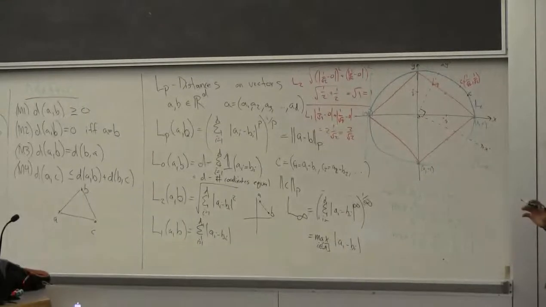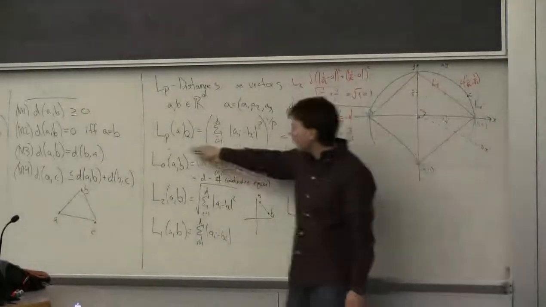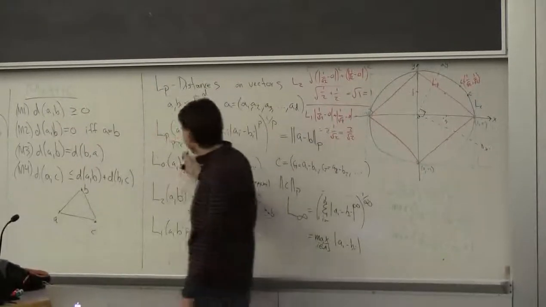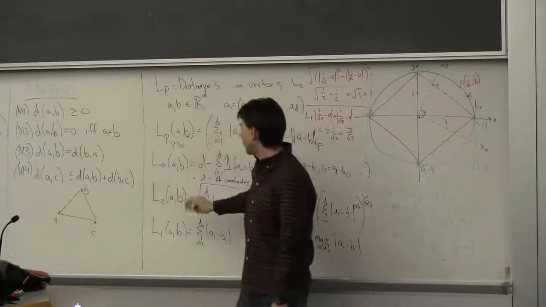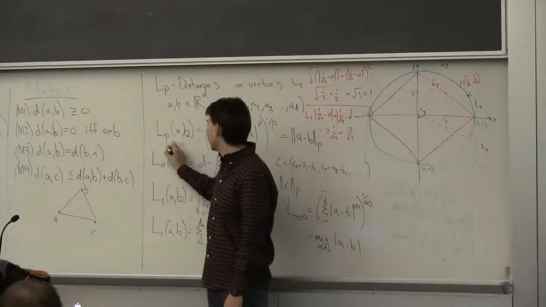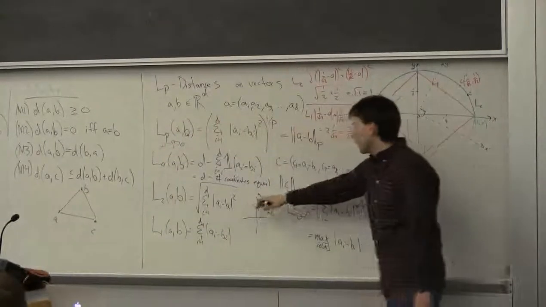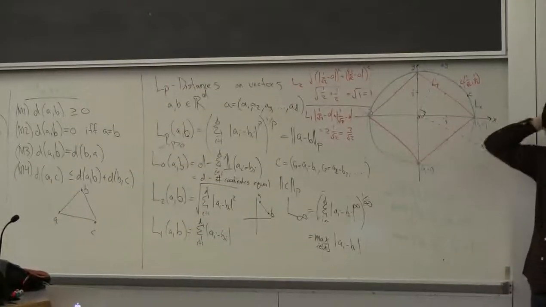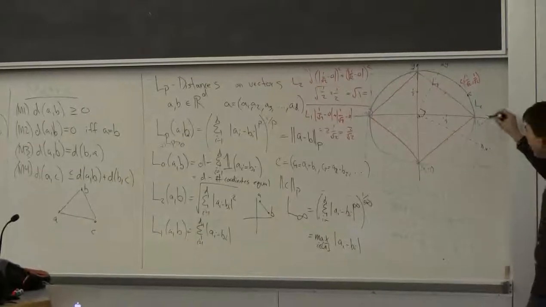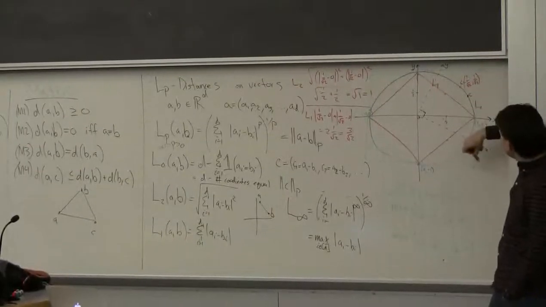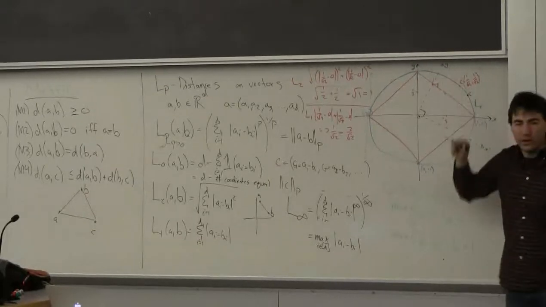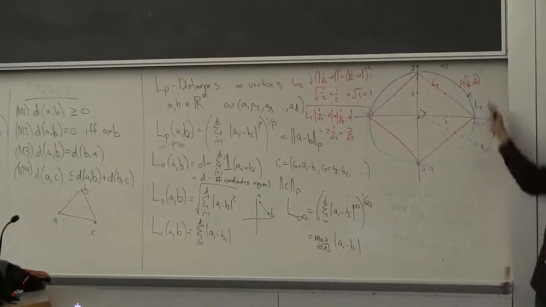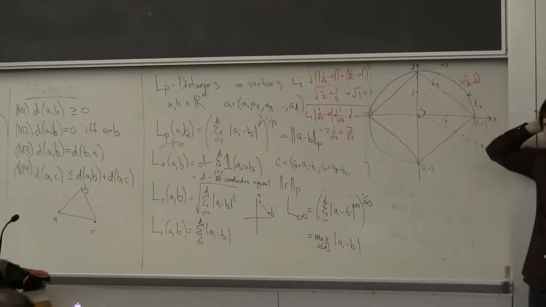Now I can define this for any value p. Usually you say that p is greater than 0, because p equal to 0 is not well defined, and infinity is kind of weird again. So I can define this for the L 1/2 distance. What is the pattern here between L infinity, L2, and L1? Where is L 1/2 going to be? Inside L1. They're shrinking, so it's going to be inside of L1 somehow.